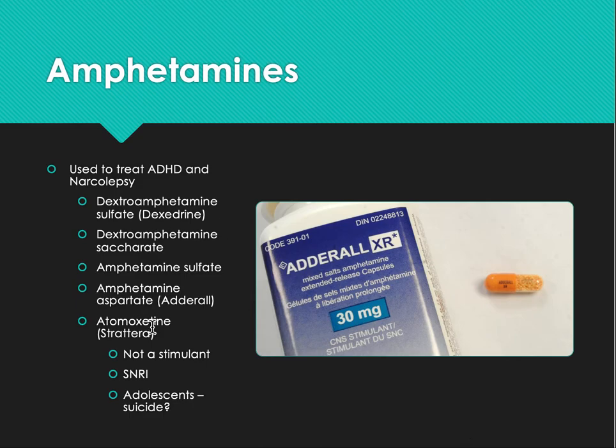So I've got some amphetamines listed here. It's dextroamphetamine, that's Dexedrine. Amphetamine aspartate, that's Adderall. Strattera is not actually a stimulant. It is an SNRI, or a norepinephrine reuptake inhibitor. Strattera actually has a black box warning that it does increase the risk of suicide in adolescents. So you do have to be careful with medications that affect serotonin and norepinephrine levels, because they almost all have a warning about suicide associated with them.